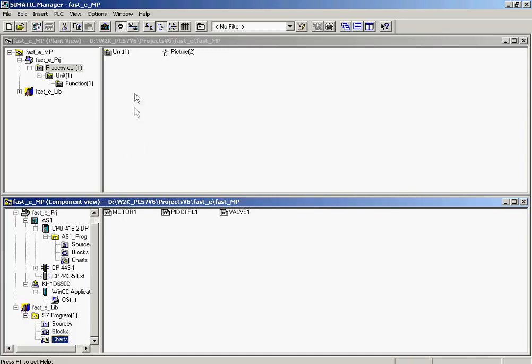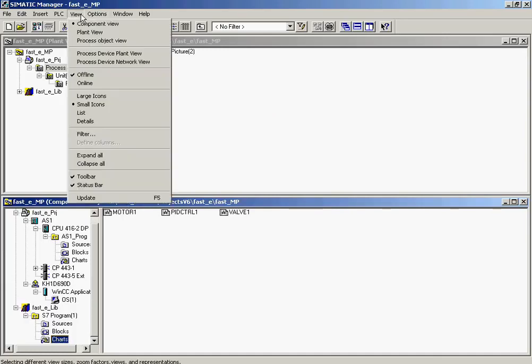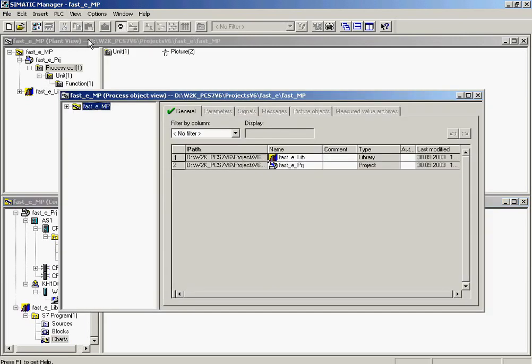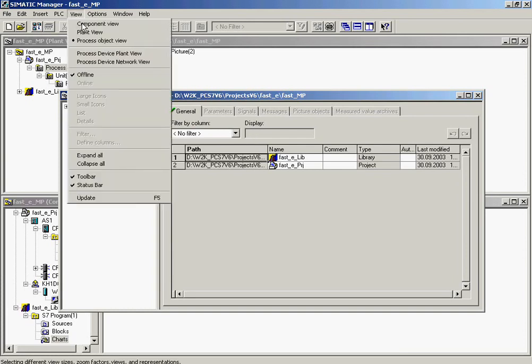The following tasks will be carried out in the Process Object view in the SIMATIC Manager. This view guarantees a uniform and comprehensive look into all important aspects of the complete automation solution. Many changes can be made here directly, without having to start the individual editing tools. Filter functions allow the number of displayed objects to be reduced in such a manner that only those objects are displayed that are required for the task at hand. In addition, an undo-redo function is also available.